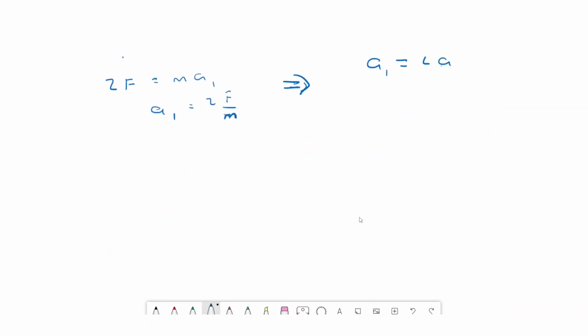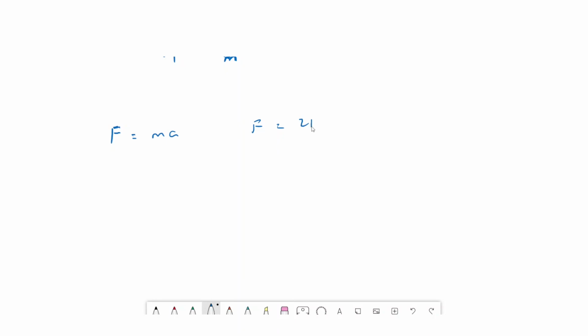All right, so we're going to do a similar case to the one we had before, which is saying that F equals MA. In this case, my original F is 2 newtons again. On this one, my acceleration, of course, is going to be F over M. So I'm going to keep the force constant. Let me just say my mass is 1 kg.